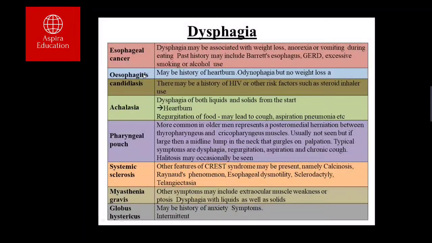You might have heard of the drug bisphosphonate, which is given as primary prevention of osteoporosis as well as secondary prevention. That means it is used to prevent osteoporosis in high risk individuals. It's also a drug used in the treatment of osteoporosis. The drug bisphosphonate needs to be taken on an empty stomach in the morning, and the person has to stand erect and then consume the tablet with some liquid, because it is quite corrosive and can injure the esophageal mucosa, resulting in esophagitis.